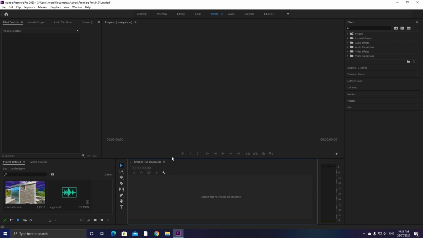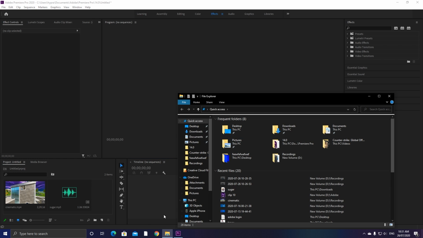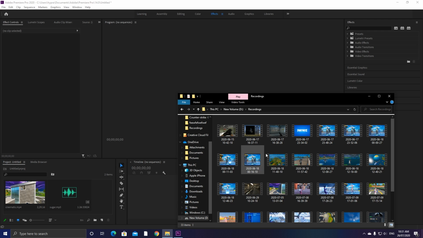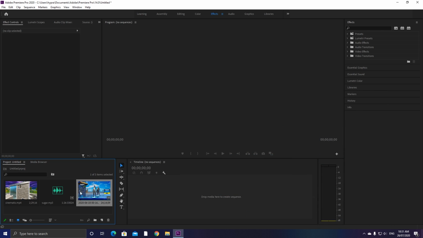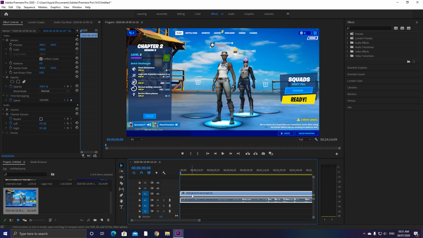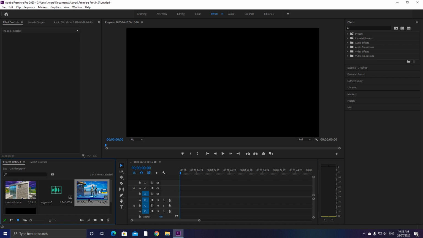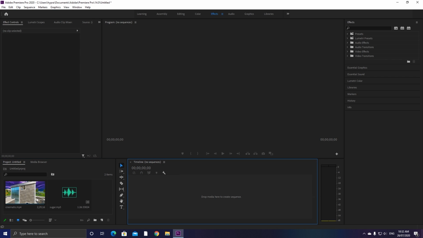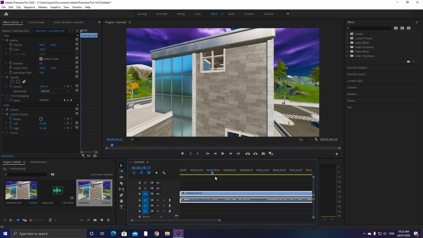So once you have opened up Premiere Pro, you will just need to import your clip, and then if you want the music to go with it, and then obviously your other clips if you are doing more than one. So to import stuff, just open up your folder area, go to your recordings or wherever you have the thing saved, and just copy it into there. It'll put it in here, and then from there you can drag it onto here, but we are not actually using this clip today, so I will get rid of that. We are using this clip, so all you do is just take it, drag it on, and now you have your clip right here ready to play.